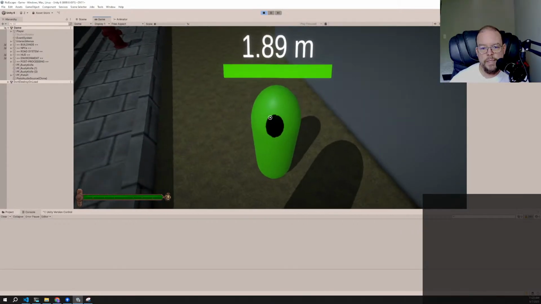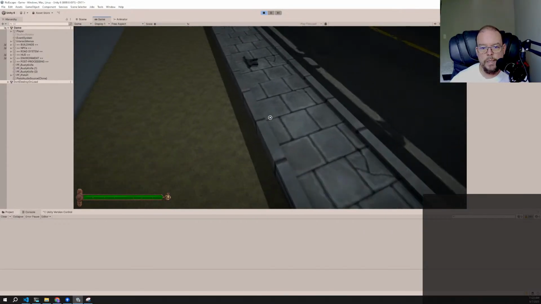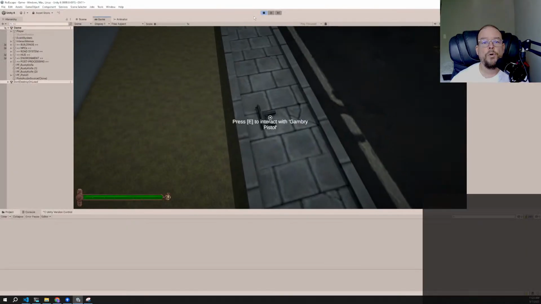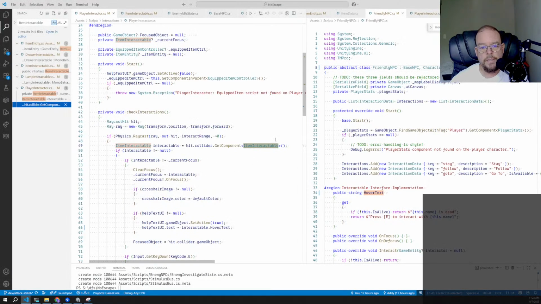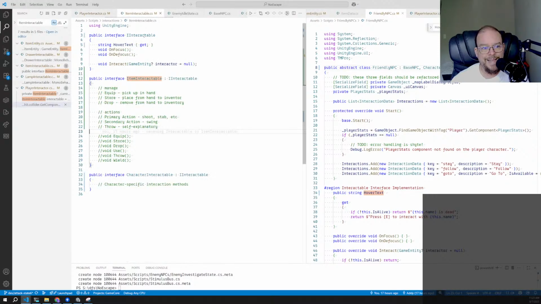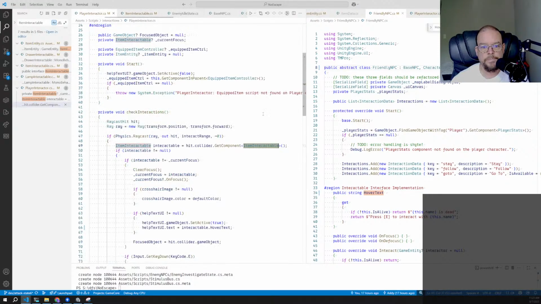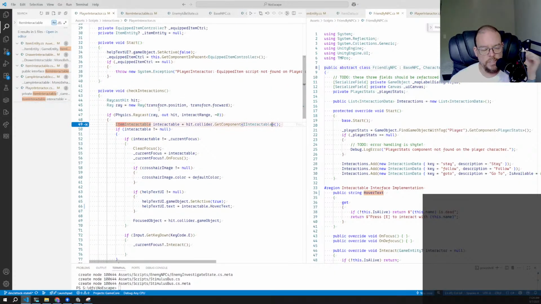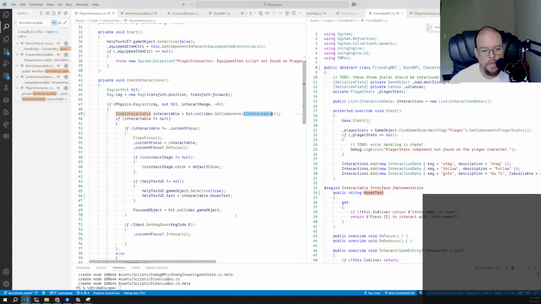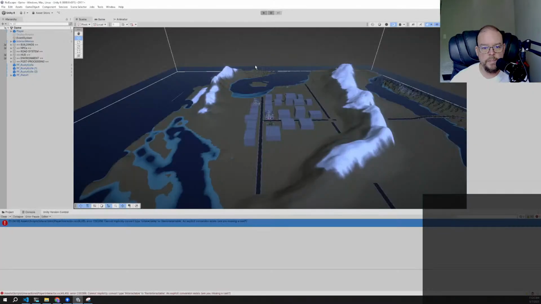So yeah, green guy has no hover text, but the gun does have hover text. Excellent. Perfect. Okay. And then this is fixed by just doing the base class, check interactions, and this is the code that's actually extending out the raycast, and then it's looking for anything that is interactable, and then it's going to call interact on it if you press the E. Okay, and let's make sure we have fixed it with green guy.